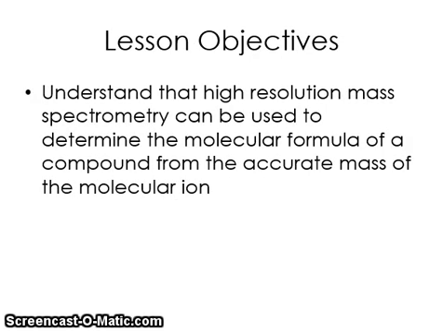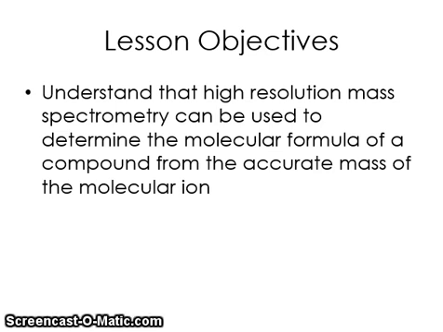So our lesson objectives are to understand that high-resolution mass spectrometry can be used to determine the molecular formula of a compound from the accurate mass of the molecular ion. So as I said before, we've always looked at the mass spectra of atoms and isotopes before, we've not looked at molecules. So in this lesson, we're going to look at some molecules.